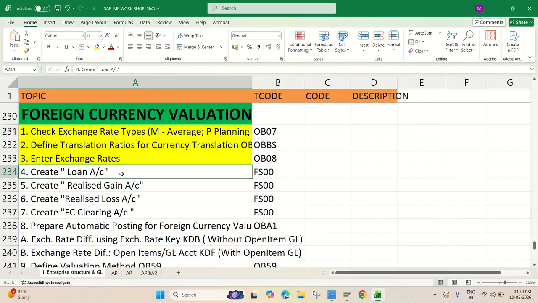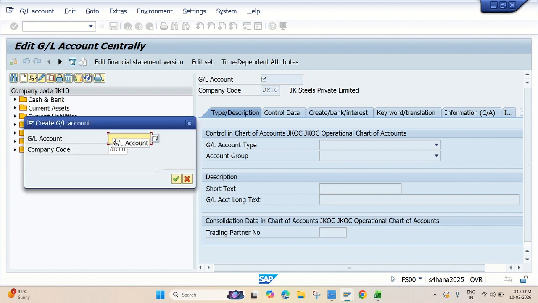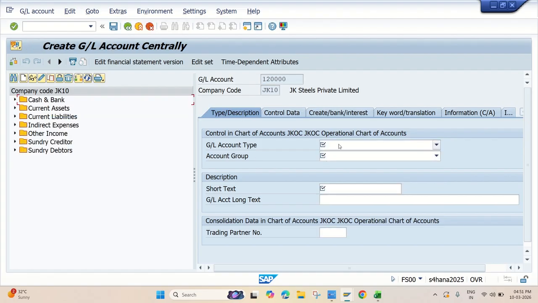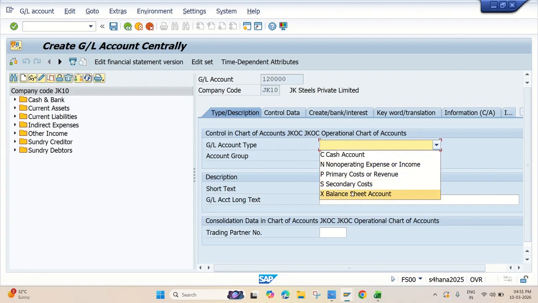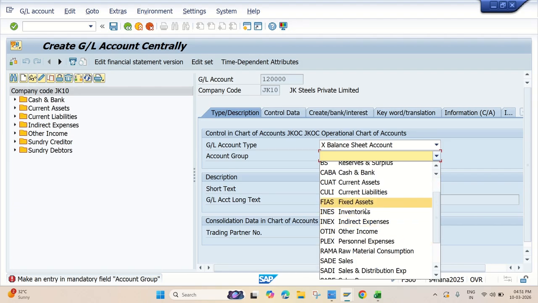So loan account, it's a liability, 1,20,000. It's a balance sheet account.